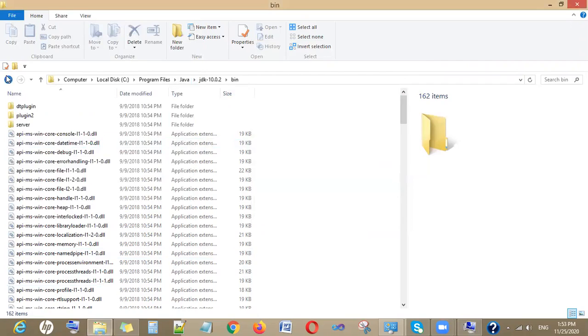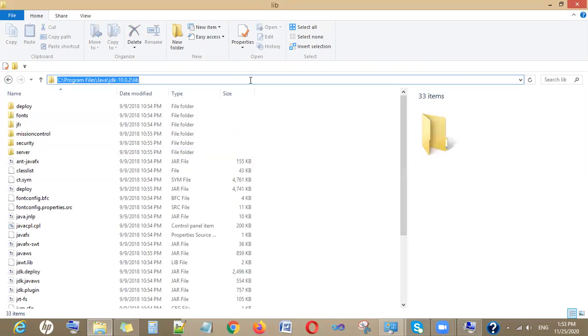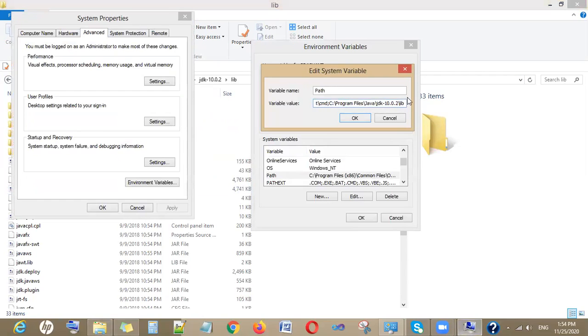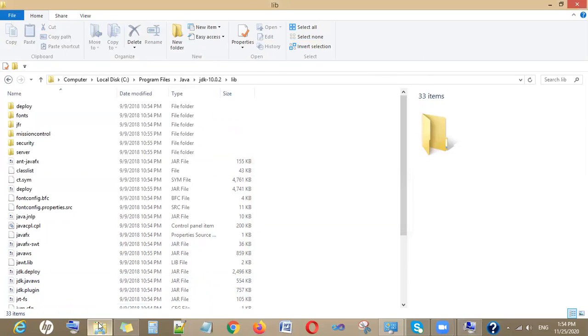Because we were already in the Java JDK folder, we can use this one, click OK. We have added our Java JDK lib location.